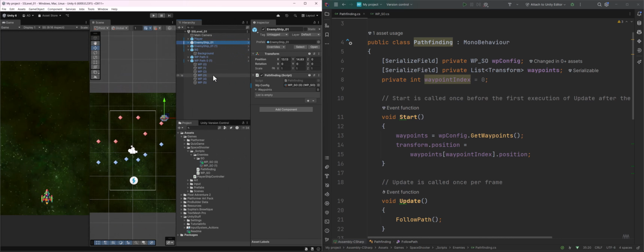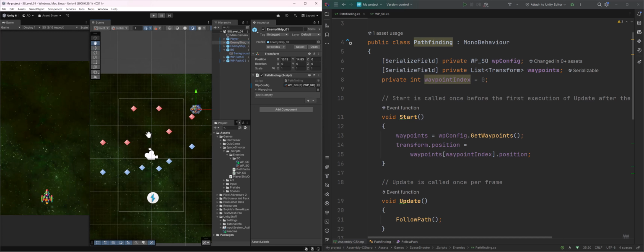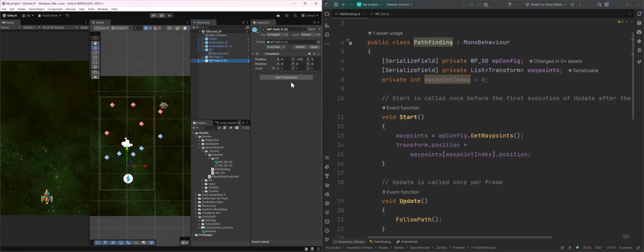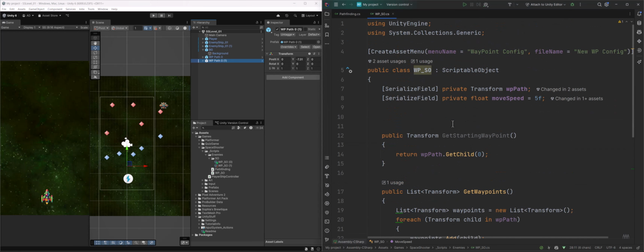There are certain times when you would want your enemies in the game at start, but most of the time you just want to spawn them in at the specific point, like here. So the first thing we need to do is create, inside of our waypoint configuration file here, our scriptable object, a data or parameter that looks for and stores all of the enemies that we plan to put in the game.